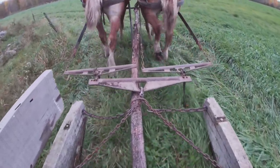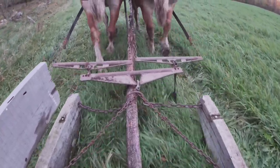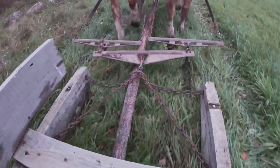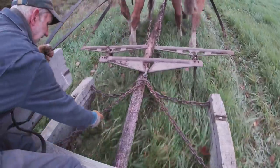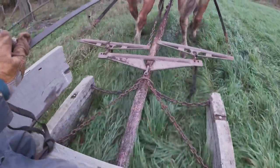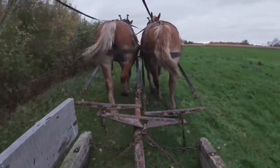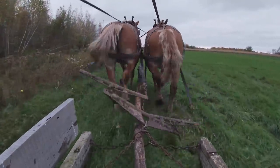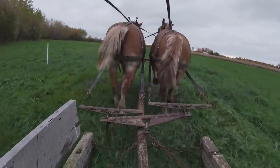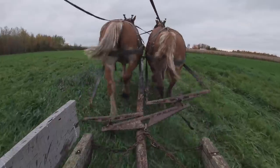The way this scoot is set up, when you're turning a corner the tongue helps turn it, but it's so long it makes it hard. With the chains on these runners — especially when you don't have a body on it and just have the bunks — it allows one runner to slide ahead of the other, which actually helps turn it because you're pulling on the runner, not just trying to turn side to side with the pole.